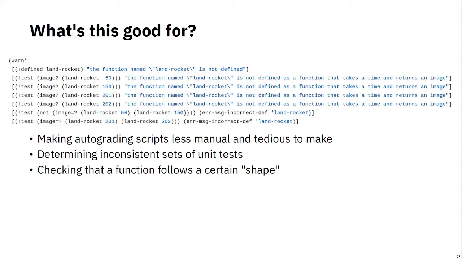Finally, we can use Bingus to determine if a function follows a certain shape, or if the template that a student provides is correct. The canonical way to write a template is usually with cond, but you could imagine a version with and or if you're merely working with booleans. We can actually have Bingus fill in the holes in students' code, and in this case, we can determine if the template is correct by saying that the function must be at least this complicated or so, and that if you fill in these holes, you can guess the final program.